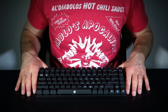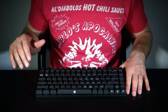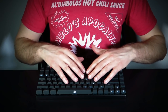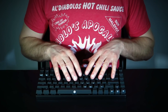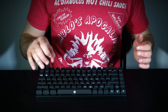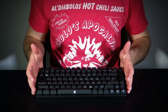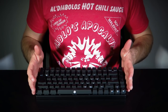So anyway, let's plug this thing in, and I'm going to take it for a little test drive here. I'm not going to talk very much as I do that. I'm just going to type on it, and you'll be able to see some of the LED effects. I'll cycle through those, and you'll be able to hear it, and just get a feel for what it's like to type on. And then after that, we'll reconvene, and we'll talk about it a little bit more, and I'll summarize my overall feelings after I've had a chance to use it for a bit. So let's go type on this a little bit, shall we?